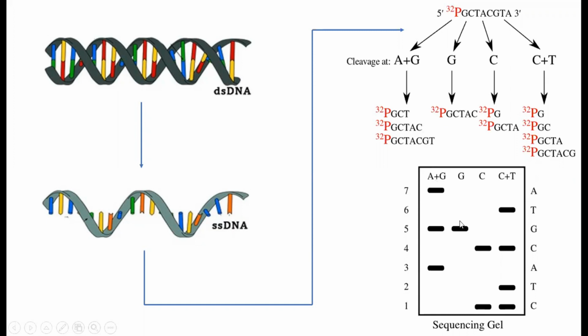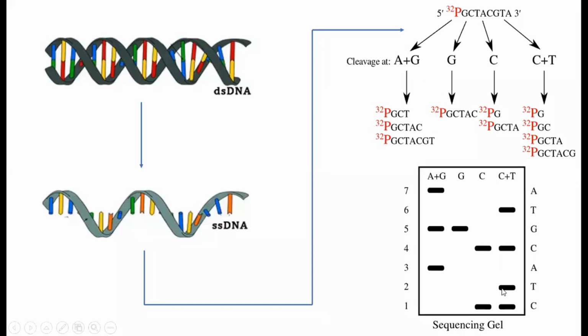So if two bands coincide with each other, A plus G and G, the one which is common to both will be the sequence over here, right? And if these two bands are not coinciding with each other, then the uncommon nucleotide will be the sequence over here. The same goes for C and C plus T as well, because these two bands overlay with the same number, so the common one will be the sequence. So C will be the sequence over here, right? And similarly here, you can say these are not coinciding with each other at the same number.